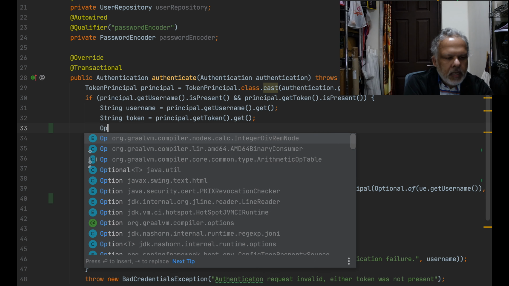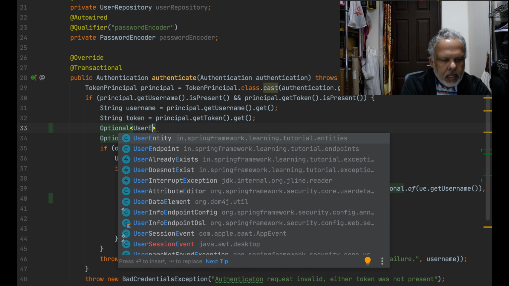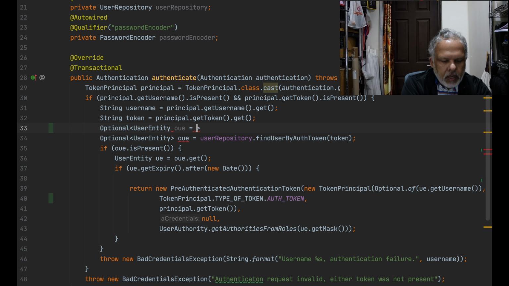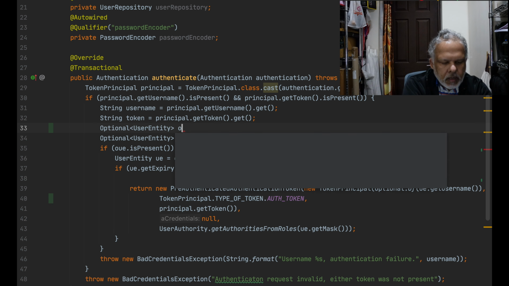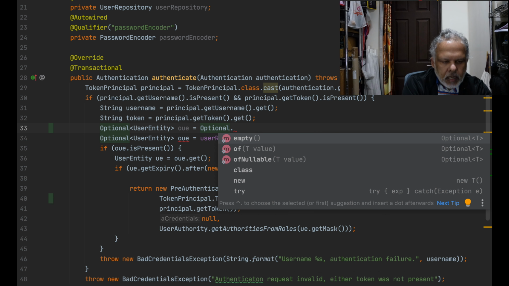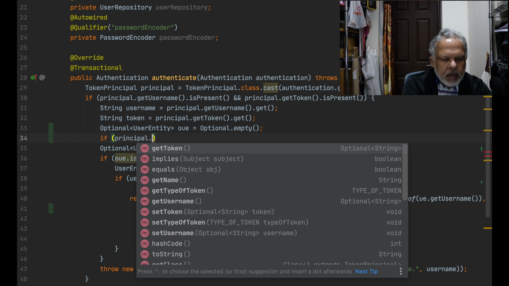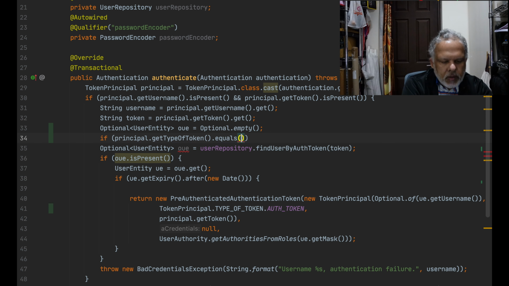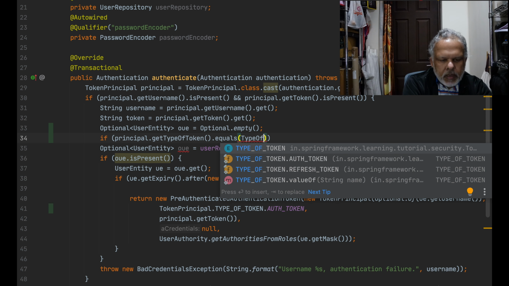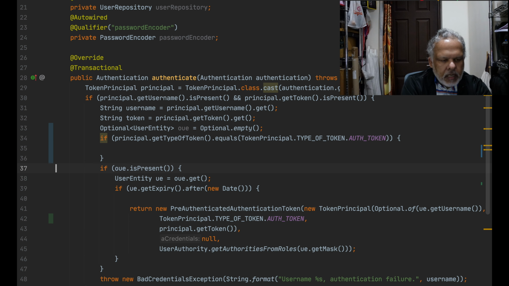So what we need to do is, let's make an Optional of user entity, OUE, equal to Optional.empty, and then we check if principal.getTokenType, the type of token, is equal to TokenType.AUTH_TOKEN, then whatever we are doing is the right thing.